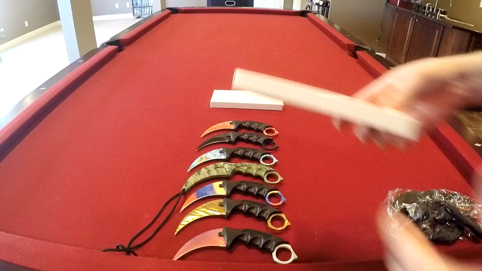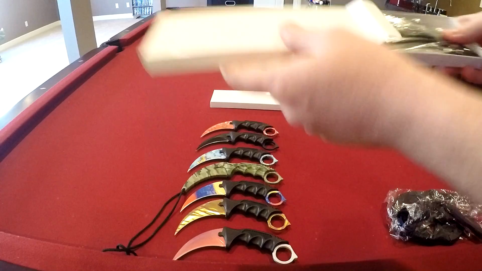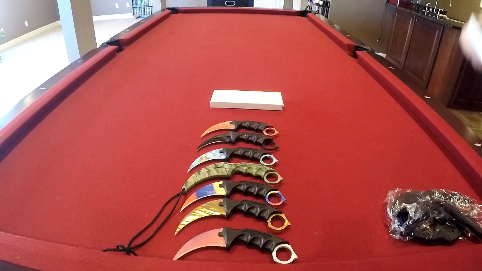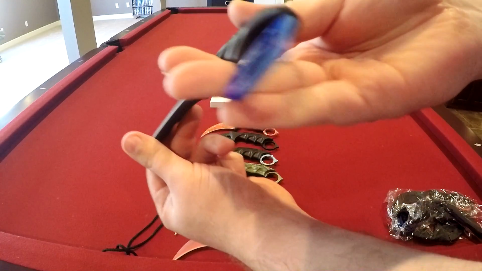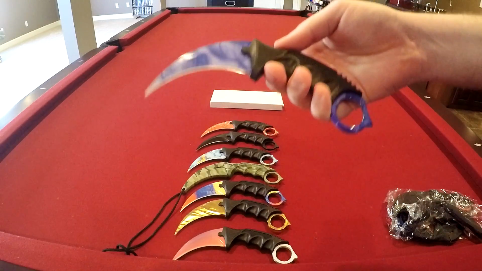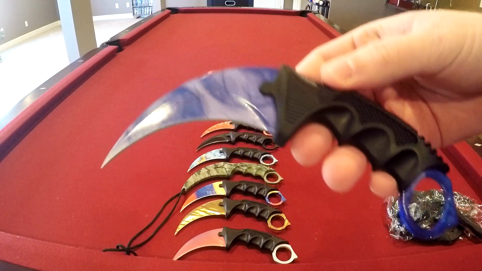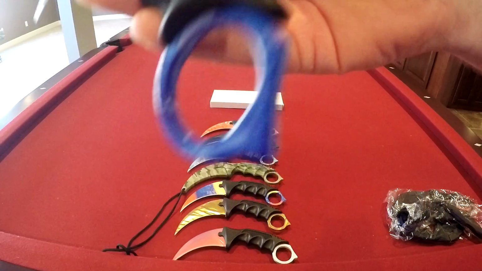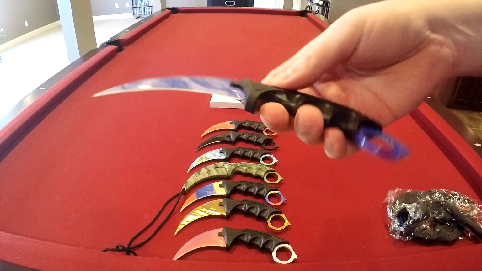So as you can see there, after the case hardened, we opened a Karambit Night, pretty sexy, all black. And then after that, a Slaughter. The Slaughter pattern, whatever you want to call it, looks really, really nice. I really liked that. And now we're getting to the next knife here. Look at that beauty. Oh my god, right there. The Karambit Sapphire. Oh, the Doppler Sapphire. So sexy with the blues. That's a nice one right there.